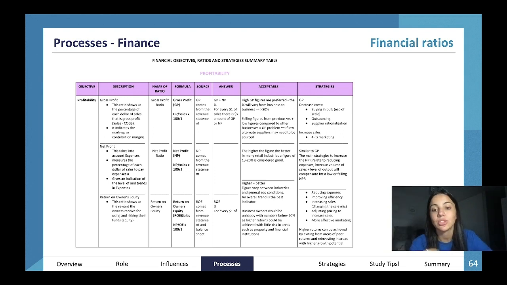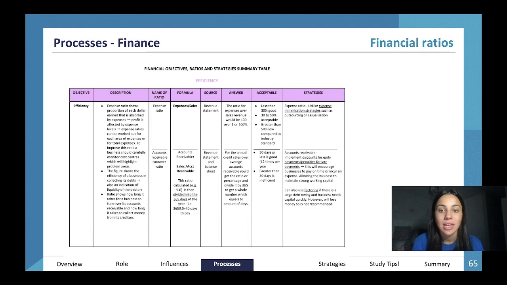But on top of that, if you are struggling to cut down on your expenses, you can actually just increase your sales and look at your marketing mix and use your marketing more efficiently. So looking at the pricing policy, making sure you're not overpricing, making sure you're reaching your target market, adequate sales forecast. And if you don't feel too confident on finance and you get a question on profitability strategies, best believe you bring in all your marketing knowledge, and I was a marketing lover. You can literally just talk about marketing strategies because it's the 4 Ps from the marketing strategy syllabus. So you can just pull that in. That's a little hack of business studies.